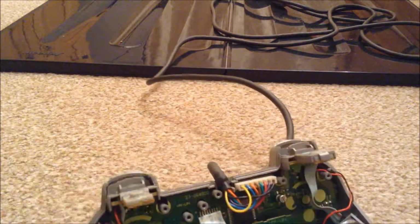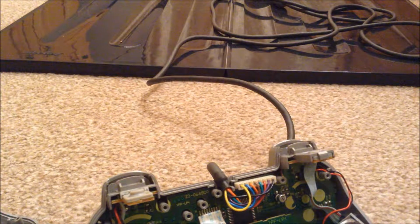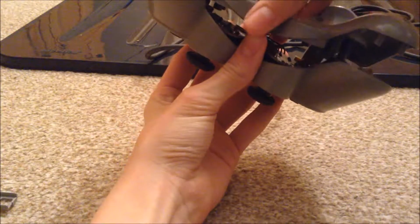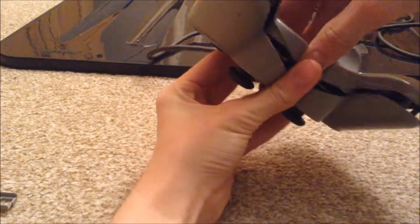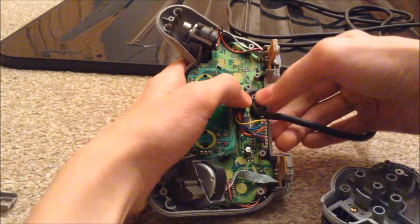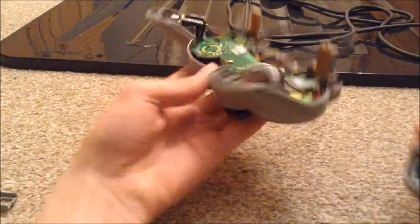Once you've done that, then you can put on this back piece of plastic, which I'm just about to do. What you want to do is just grab this back piece and then just sit it on top of the thing like so, but make sure this wire isn't in the way. It's good to just route it round like so, and then sit on the back piece of plastic till it fits into place. Give it a little squeeze. Should fit together with some squeezing.